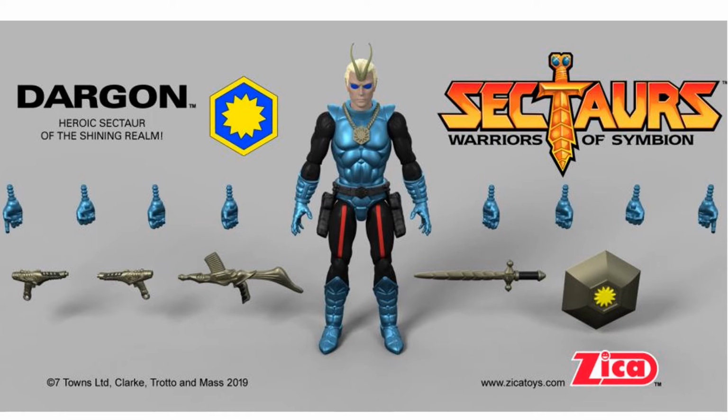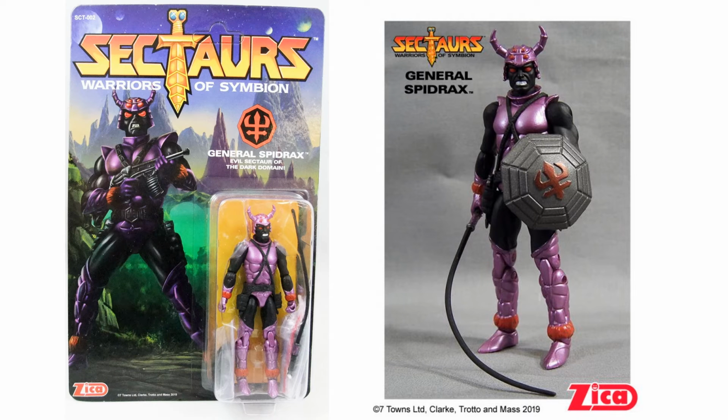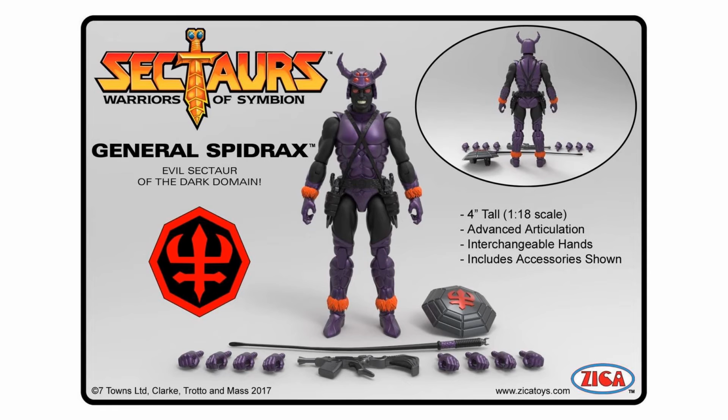But there's all the accessories it comes with, all kinds of swappable hands, which is perfect for all those different weapons that he has. There he is from the back, you can see. And right there you see 4 inches tall, 1/18 scale. Advanced articulation, interchangeable hands, includes accessories shown. Next you have General Spidrax. There's all his accessories, his hands, that whip, the shield, and extra head. That's awesome. And there you can see all the accessories again and the figure from the back.